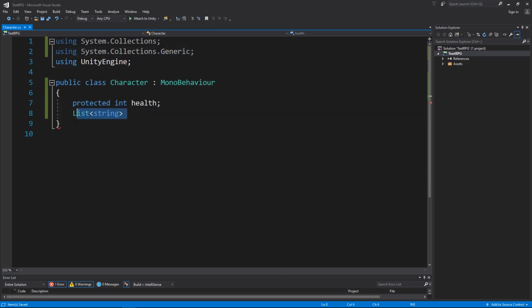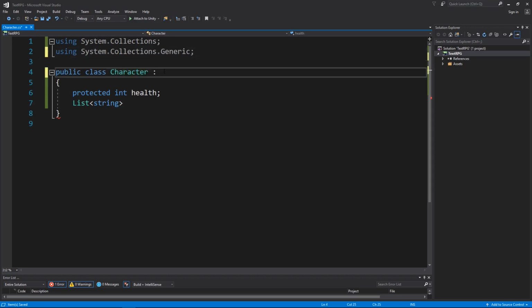So if it looks for something, it knows to look inside of this namespace, it knows to look inside of this namespace, as well as the UnityEngine namespace. And the reason this is not darkened like this, how this is a darker text color, is because UnityEngine is currently being used in the document. If I get rid of MonoBehaviour, it's not being used because MonoBehaviour is a part of the UnityEngine namespace. So if I get rid of that and then I type out MonoBehaviour, it doesn't even understand what I'm talking about again.